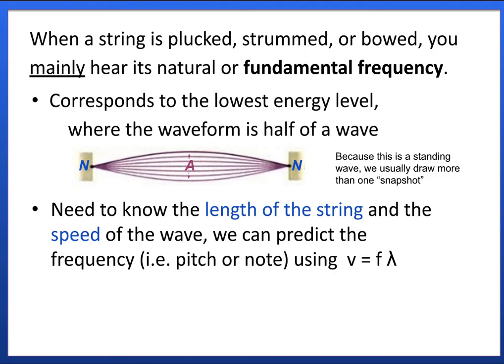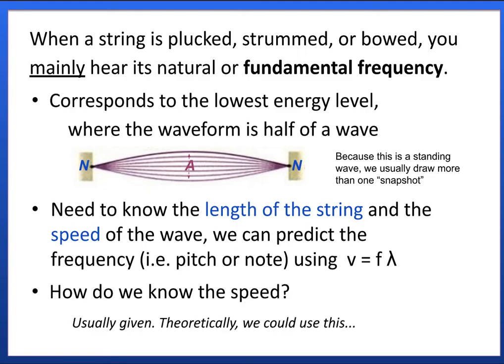If we know the length of the string and the speed of the wave along that string, we can actually predict what frequency we would hear when we pluck or strum that string. And we just need to use our ideas of v equals f times lambda. And again, we would need to know the speed. It's usually going to be given to us, although in case you're interested, there is a connection to how tight the string is, the tension in the string, and also what's something called mu, which is the mass density of the string. It's how thick the string is.